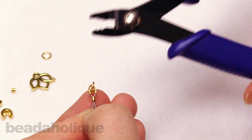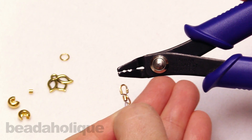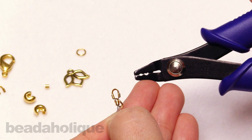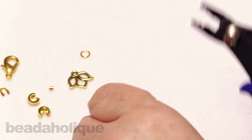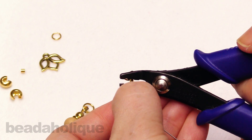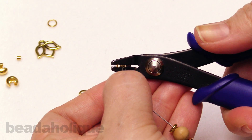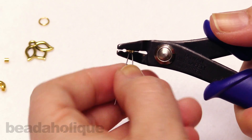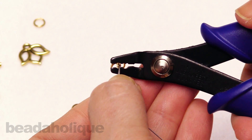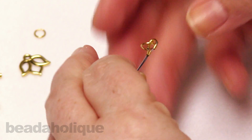On this side I'm going to use the mighty crimpers. You'll notice there is a little bean shape closest to the main pivot point of the plier, and then a more oval shape closest to the tip. Place your crimp into that first notch closest to the pivot and crimp it — it's going to turn into that little bean shape. Then release it, rotate it about 90 degrees, place it in that second notch, and crimp it together with a nice little squeeze. Now our crimp is all done.